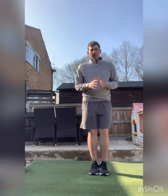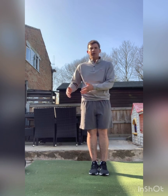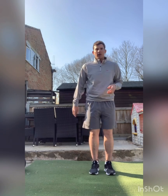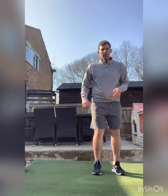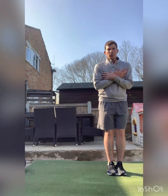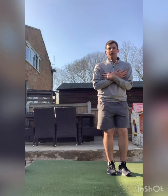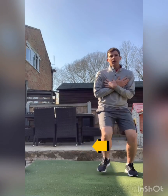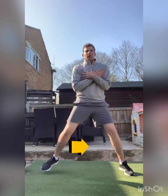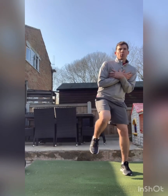What we've got to get the feeling of is how our weight moves from side to side. So this exercise is involved in trying to get you the feeling of that movement. I'm going to start with my feet together and I'm going to jump to the side and hold my finish, jump to the side and hold my finish. As you can see, I'm holding as I'm jumping so we can feel where our weight is.